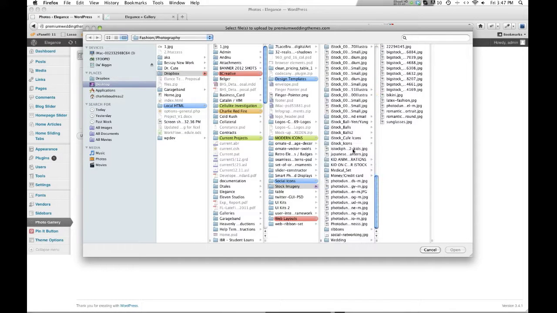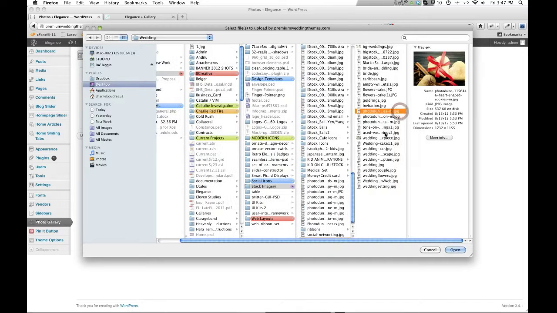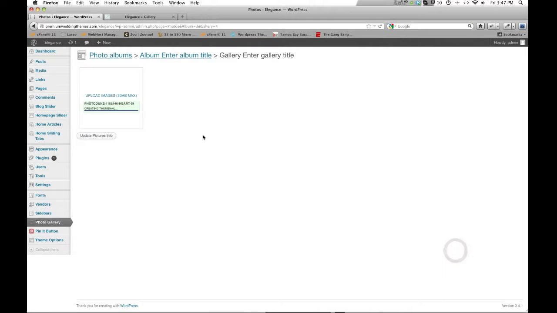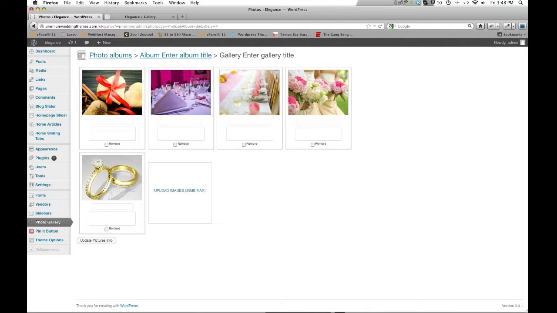Alright, I got some default pictures in here. Let me just go ahead and do these 5. This will take a little bit of time, so I'm going to pause the video while this goes ahead and uploads these 5 images. Okay, it's done, and once it uploads the image or images, depending on if you're doing a mass upload, this is what you'll get.